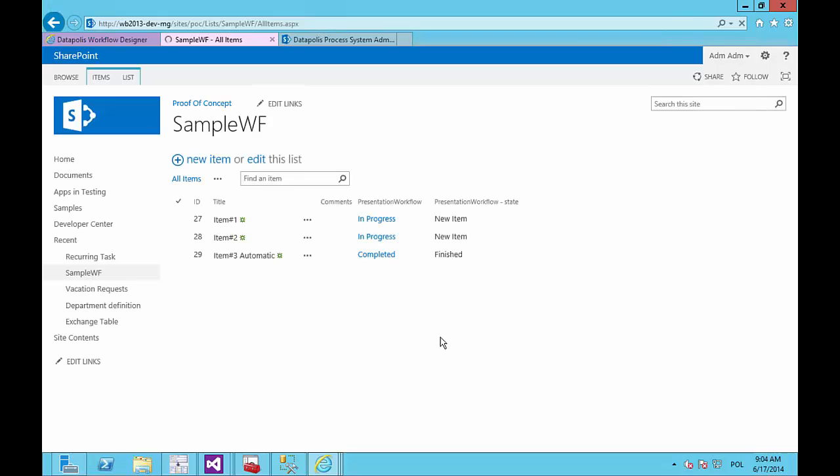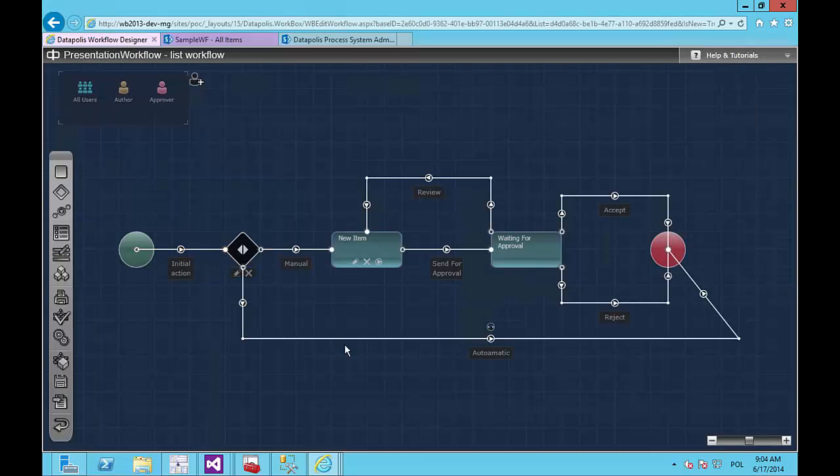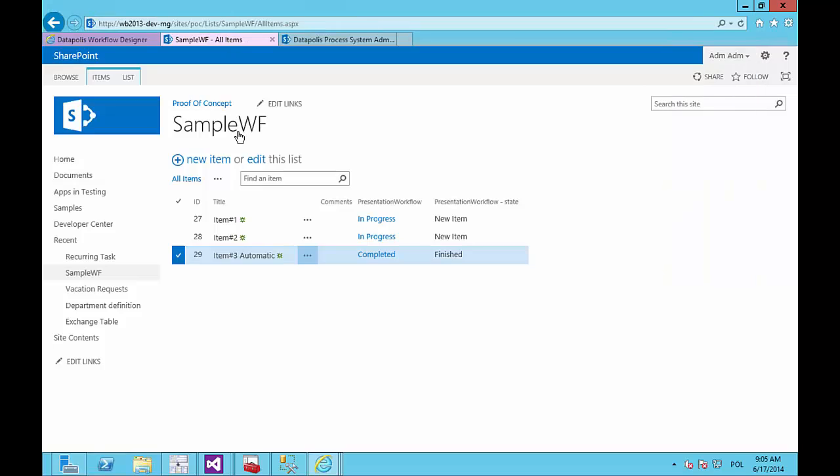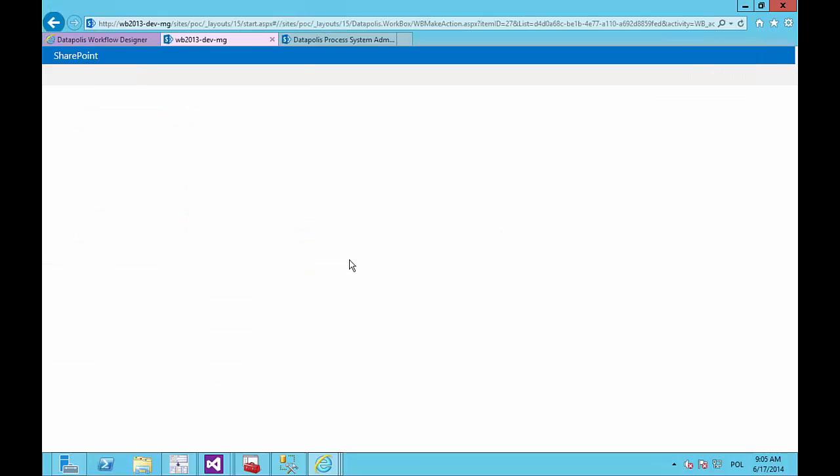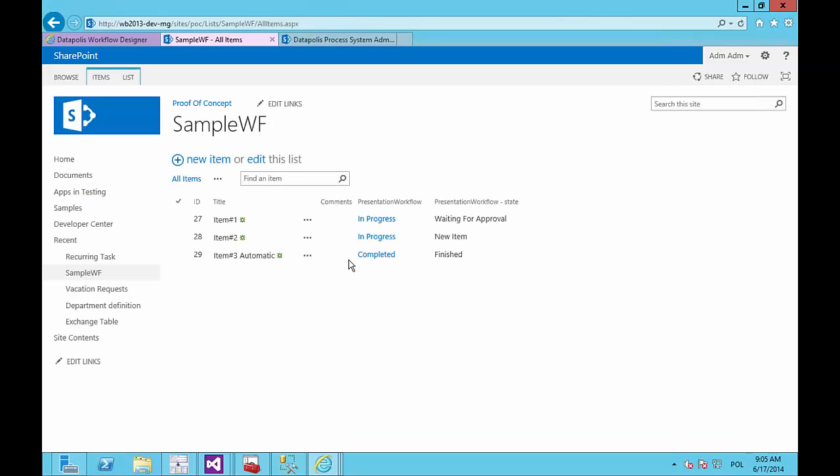When I refresh, the third one should be finished, and that's right, the third item was finished. We can see that the workflow status is completed because it contains the automatic word. The condition was recognized and the item was pushed through this path of the workflow. So let's process the first item. As you can see, this is the user interface, so it is also very easy to adapt for users because this is mainly the SharePoint interface. So there is no new thing to learn for the users. They can just start using it immediately.